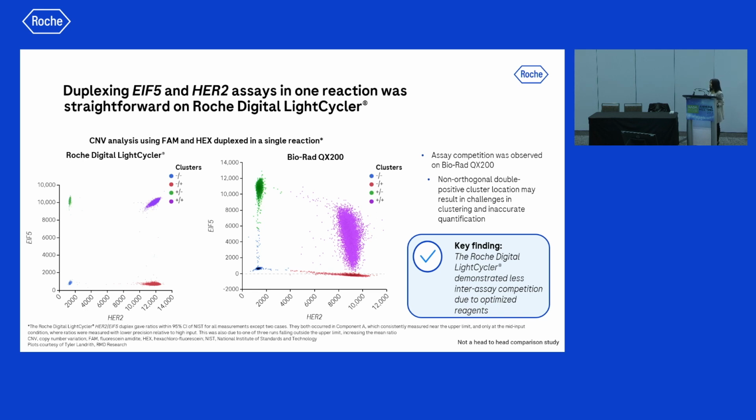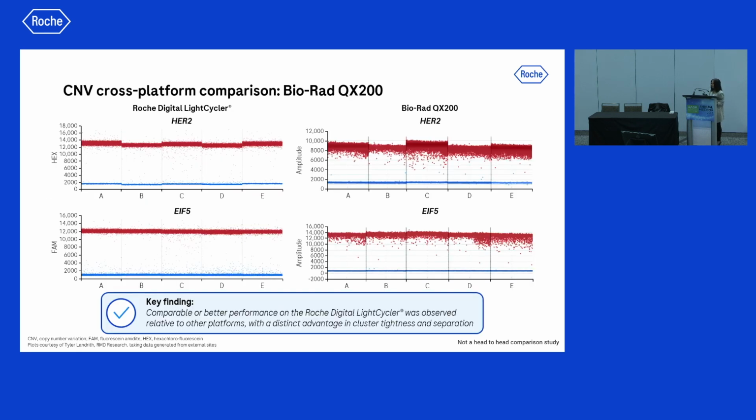And it's likely due to the fact that this particular reagent was not necessarily optimized for multiplexing, whereas in the case of the Roche Digital LightCycler, there is optimization for multiplexing to occur. Now you can imagine that this might be a little bit complicated in terms of drawing thresholds, which is what you want to do at the end of the day, right? At the end of the day, digital PCR very much is predicated on being able to classify positives from negatives. And this makes it a little bit challenging when you have a non-orthogonal double positive cluster that maybe impairs quantification overall.